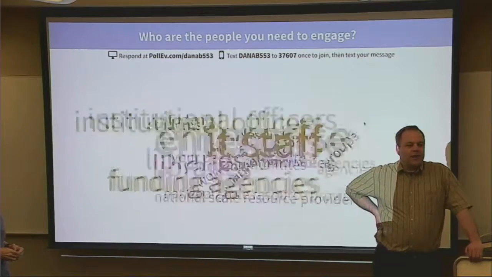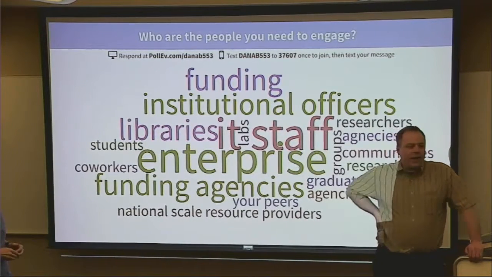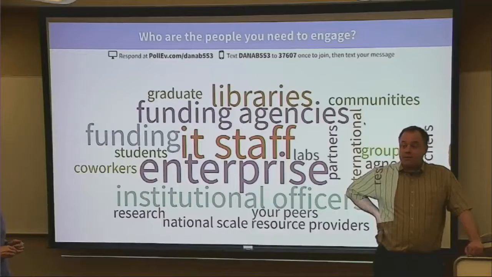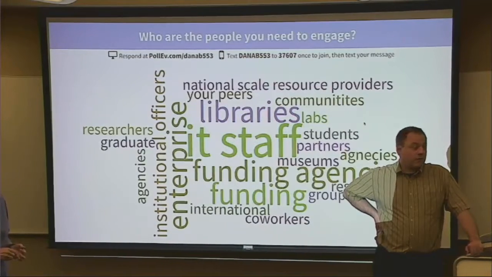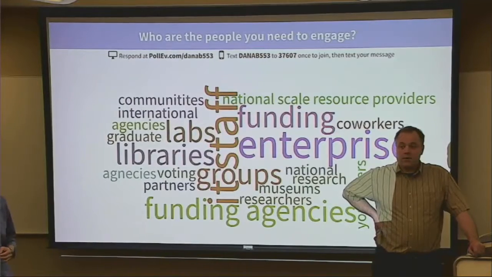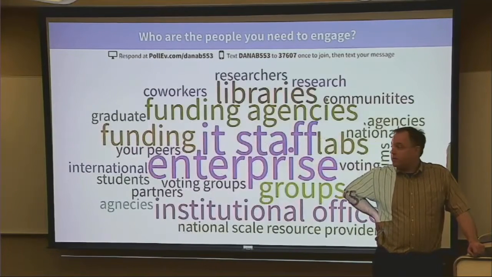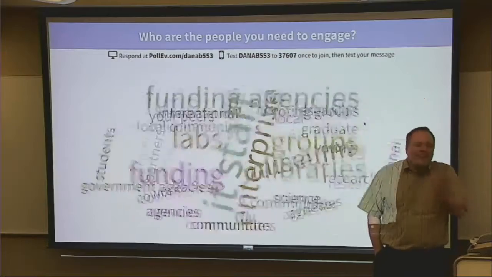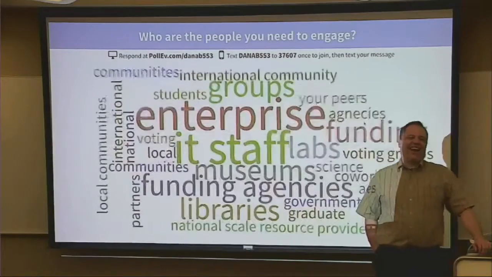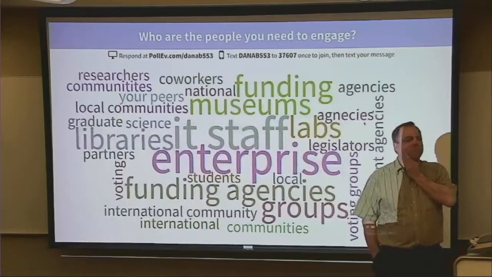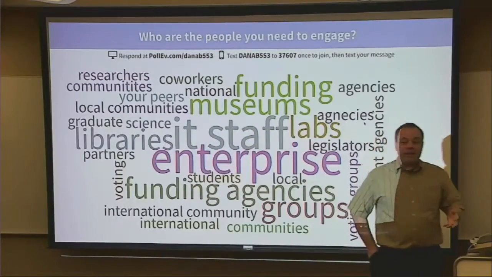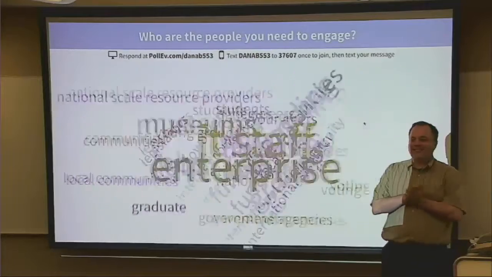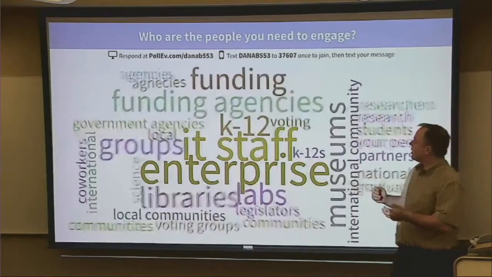What other things? Let's think outside the box. We've done a lot of academic. Government agencies. National labs. Local communities. Community colleges. Why not? Legislatures. International community. Did I hear CERN? K-12. Yeah, let's start educating them early. My kids are in trouble. Oh, this is our best class so far.